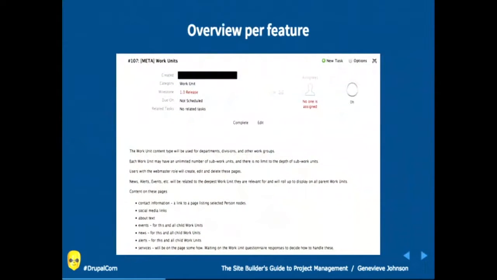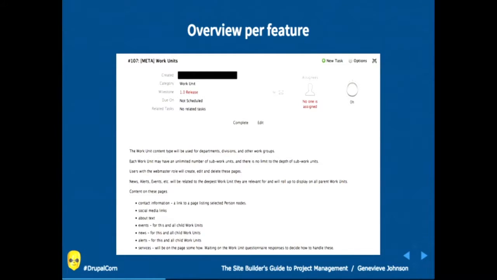So within whatever tool you're using, what I have found to be really helpful is to have an overview of each of the features that you have to build out for the site. And when I say feature, this doesn't necessarily correlate to one feature. If you were to use the Features module in Drupal to export your configuration into code, this could encompass multiple features, multiple modules. It's just an overview of what you have to build out, to have a large picture overview of something for the client.